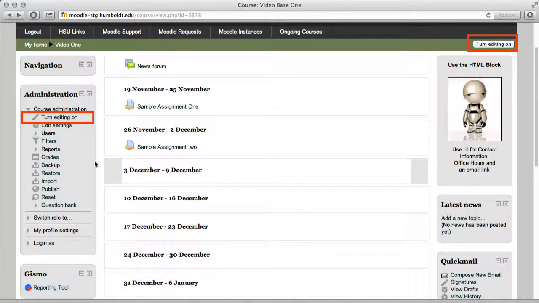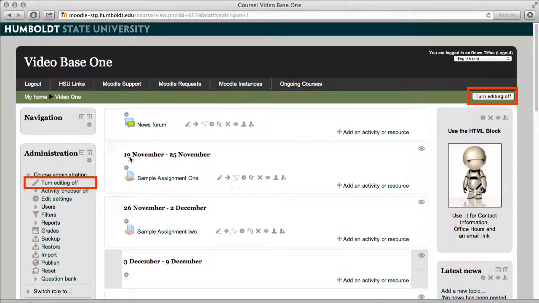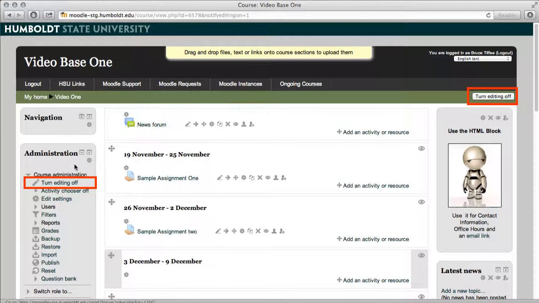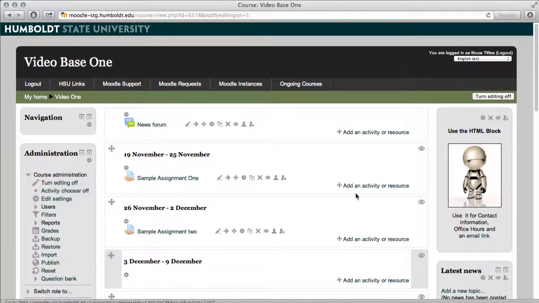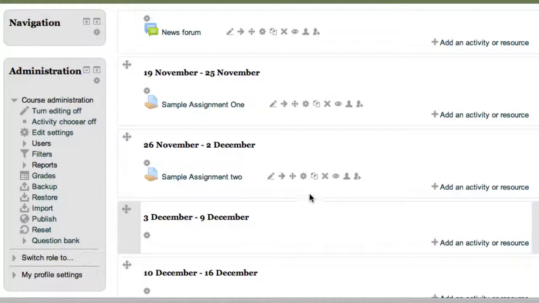Turning editing on, and I'm going to make sure I get back to my main page. Turning editing on still can happen in the upper right-hand corner with the button, or in the administration as your first choice under course administration. Turn editing on. The symbols are almost identical to last semester. As I mentioned in the last video, the gear, or cog if you will, has replaced the hand holding the pencil in update, and if you float your mouse over it, you'll see that. You still have the duplicate ability. That's two pieces of paper, one on top of the other. Basically, the rest of them are identical to what they used to be.